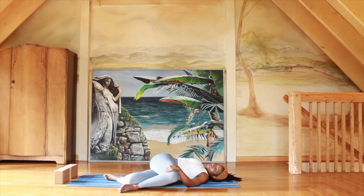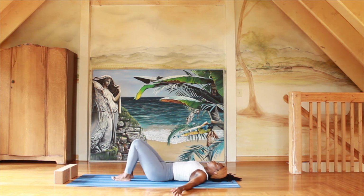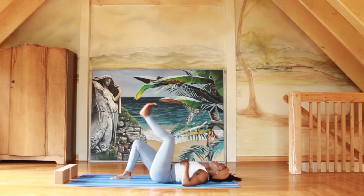Decompressing the spine here. If this feels uncomfortable, slowly come out. We'll all slowly come out. Rooting the feet and just rock left and right on the knees. We want to neutralize the spine. And then we'll move to the opposite side.